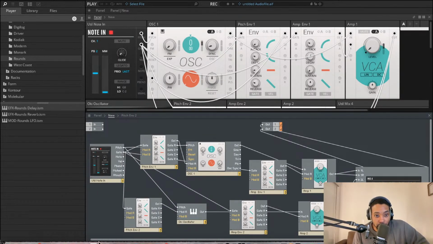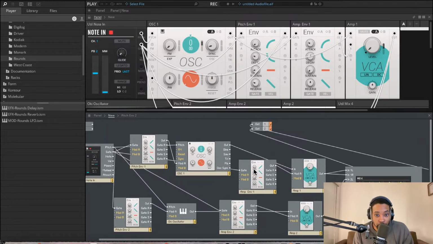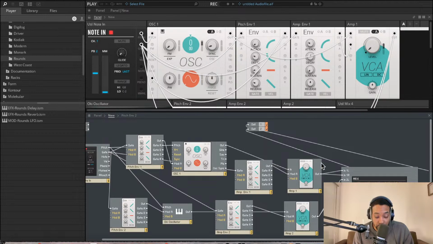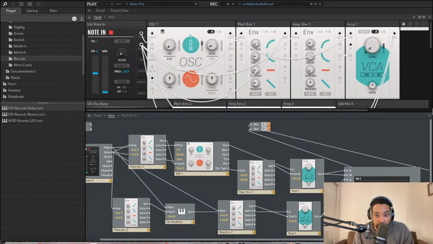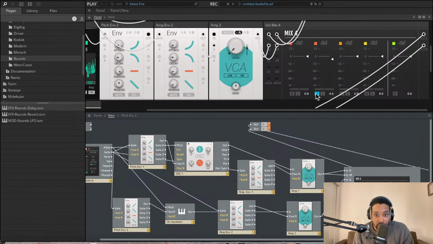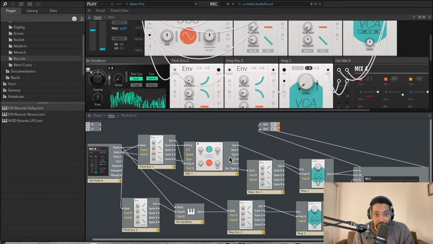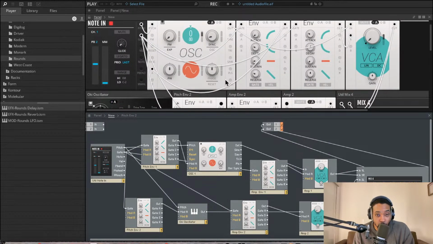So when you dive into Reaktor, we can see we have a note in. We have a pitch envelope to pitch our oscillator waveform, which is our origin of sound, our sound generation device. And we have an amp envelope that's going into an amplifier, going out to our mix for the first layer of sound. With that first layer of sound, we can hear it just by itself. Just by itself, it gives us pretty much 70% of the way there.